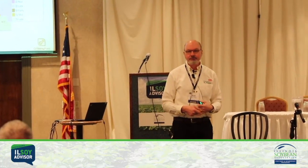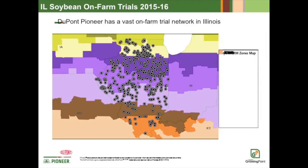So what do we do to make sure that we're doing the things that we say we're going to do? Once we get past the breeding program, and in Illinois we have 3 breeding stations: in Princeton, Champaign, and Mascoutah. What you're seeing here is a map of Illinois, segregated by maturity groups, from mid-group 2 in the north to mid-group 4 in the south. And what we try to do with our on-farm trial network, what we call PKP, among other things, is try to represent those maturity groups, and we do a fairly good job of doing that.